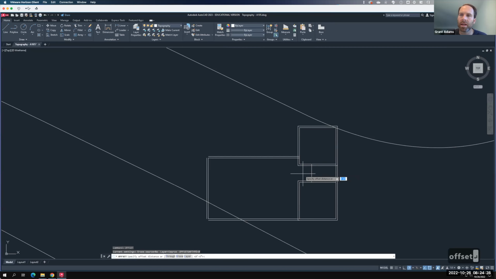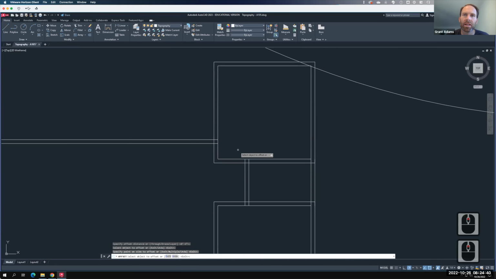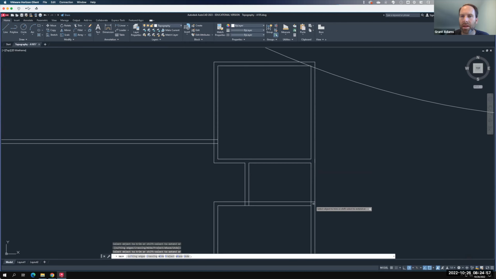So let me do another offset here of 6 inches for this one, like that. And then I need to spend some time cleaning this up. So you can see that I've got overlapping lines. I've got things that need to be trimmed. So this is where trim would come in. So I can go to trim and we'd start coming through and trimming out where these things intersect with each other. Right, I've got a little bit of an overlap right there. I'm going to have to come back and fix that. Trim this out.